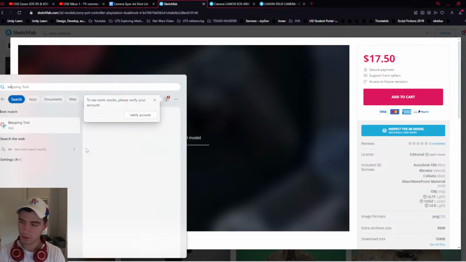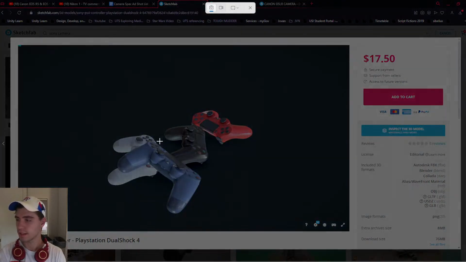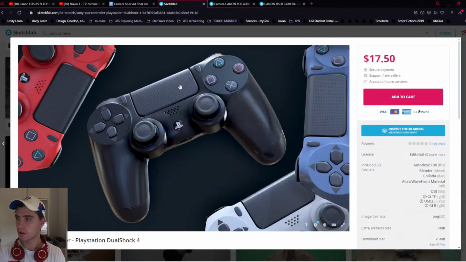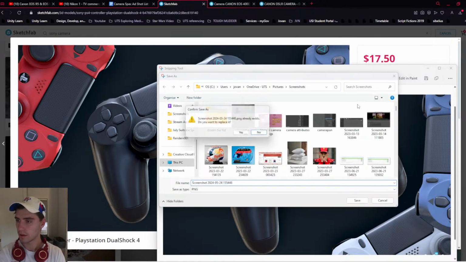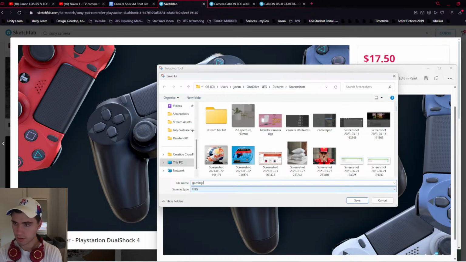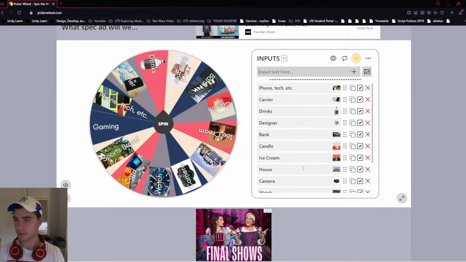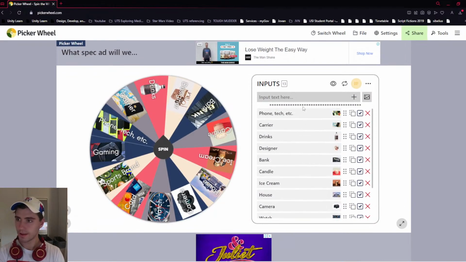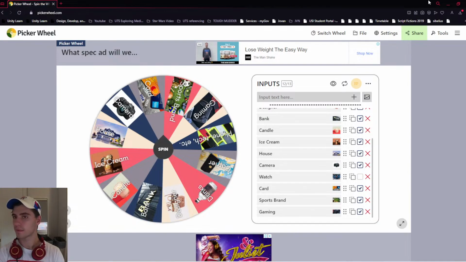save this image. Snipping tool. Because we can make those as well, and there'll be plenty of free ones online too if we want. Cool. Yeah, so we'll add that to our list for next time as well. Gaming controller. Beautiful. And let's add it to our list. Sweet, okay. 13 inputs now. And we're going to take off watch. Sweet. Okay.